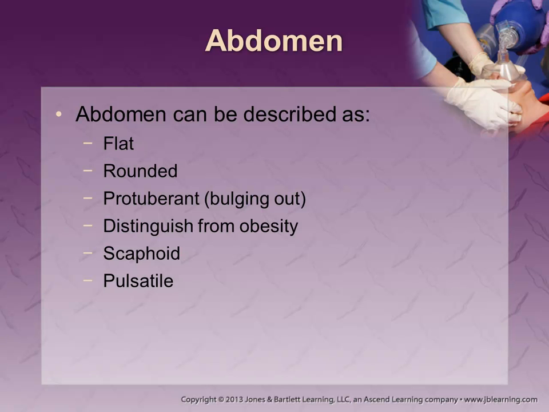All right, the abdomen is considered either flat or rounded, or protuberant, which is considered bulging out. Distinguish if it's from obesity. If you've got someone who's got cirrhosis and they have ascites, what's ascites? Swelling of the belly. They're pregnant. Is that considered obese or protuberant? Protuberant, because they have increased swelling. Pregnant woman, protuberant or obese? They could be big everywhere, but mostly it's just from the bulging out of the belly. Also, what's scaphoid? What does that mean?